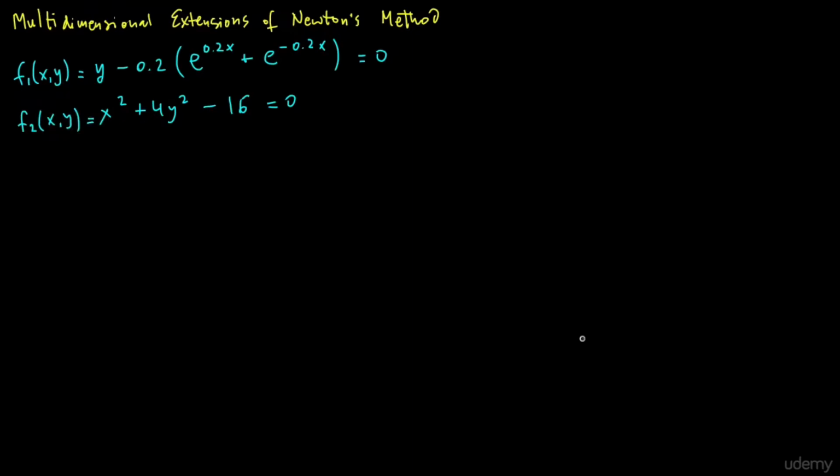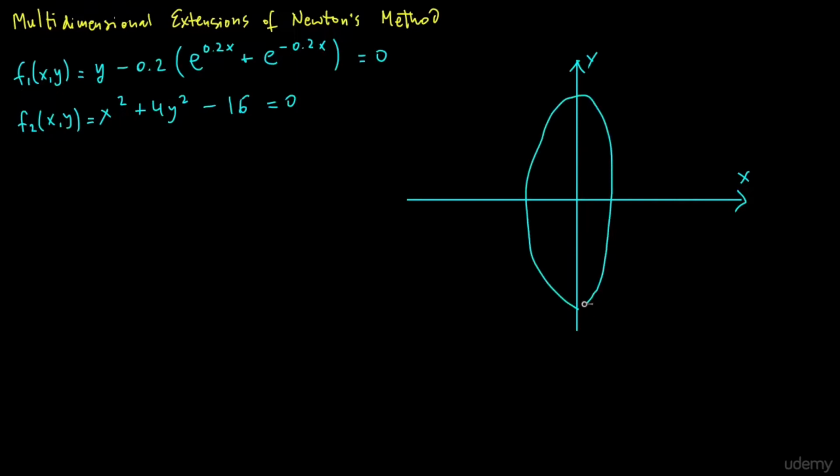So let's actually draw this on a graph and see what we're trying to find out. So here is an improvised graph with the x and y axis. Now the second equation is something like an ellipse, so it goes something like this. Obviously it's symmetrical, I'm not that good at drawing. And then the first equation would go through something like this. And what we're really interested in is this point here, the point of intersection. We want to find its x and y coordinates using, once again, Newton's method.